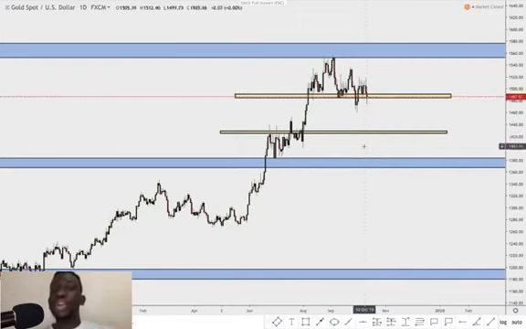Now guys, all I'm going to do is two things, right? Two things are going to happen in this market. It's either we break below here and start bleeding all the way to the downside. Now if that happens, I'm not going to be interested in trading this, because you have to understand that this is a top-down analysis.